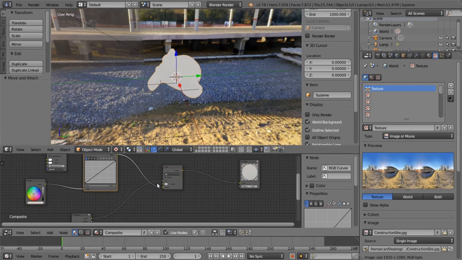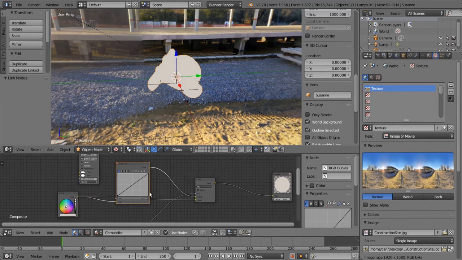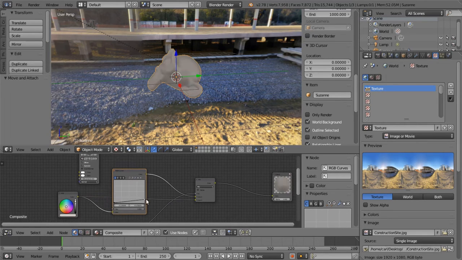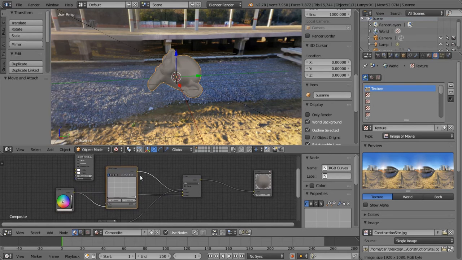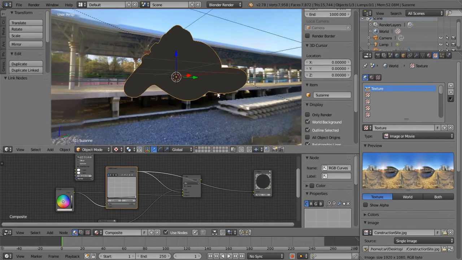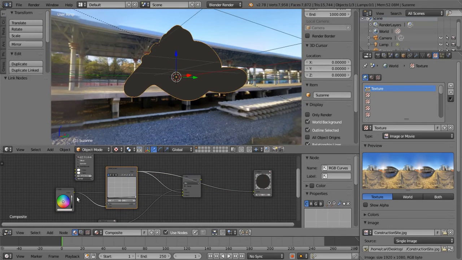We'll put this on here. And on this RGB curve, I'm going to take the lights and drop them way down. So this is what the color looks like. It's considerably darker. It's not black. It's still in the same color. It's being influenced by that one color.